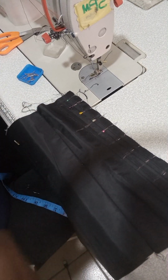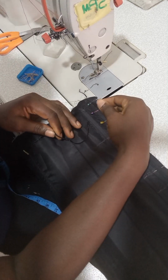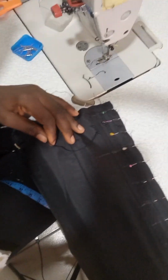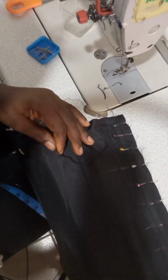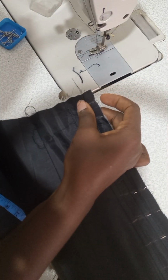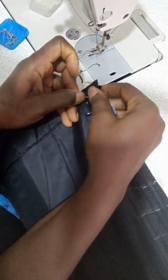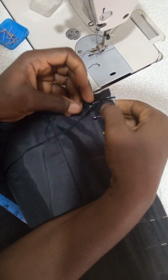Okay, now that you have done, you take your cord or whatever it is that you're going to use for your loop. Now watch closely on what I'm going to do right now. Hold on, just watch closely and see the magic I'm going to perform. Now, place your cord. Use a pin to secure it. Once you put it close to the first pin, use a pin to secure it.